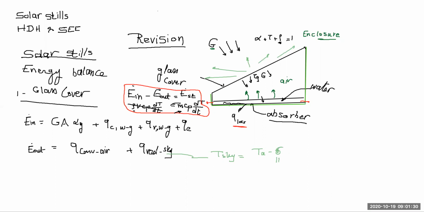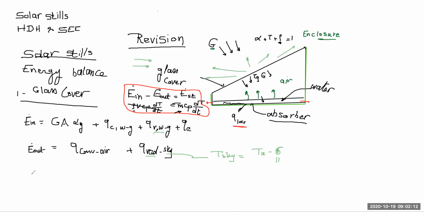Radiation here and here is going to be expressed in terms of the Stefan-Boltzmann law. Convection is going to be expressed in terms of Newton's law of cooling. Whatever is coming to the glass from the water is by natural convection. But whatever is coming here by the air is forced convection. So the air stream, the blowing wind, is going to reduce the temperature of the glass. And this is one among the effective ways to improve the performance, because when the glass temperature falls, its ability to condense more water vapor improves.